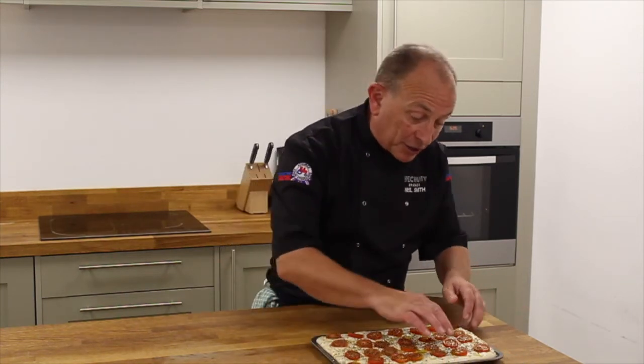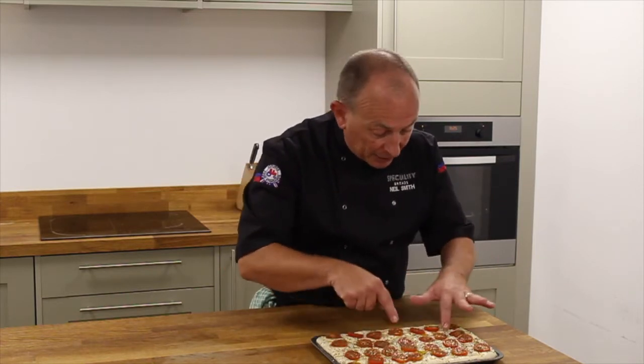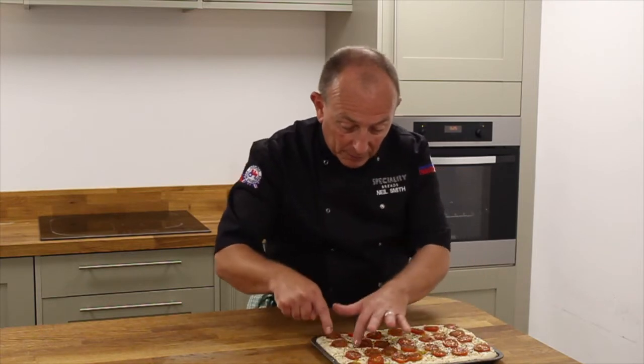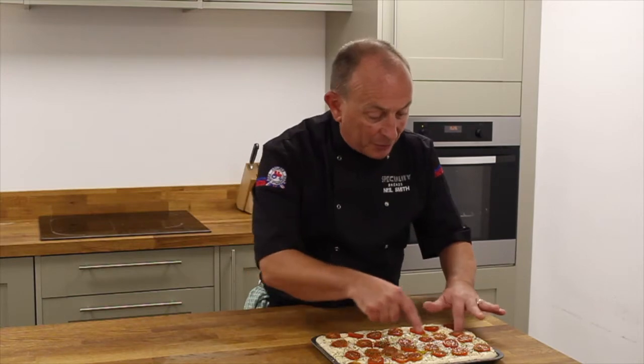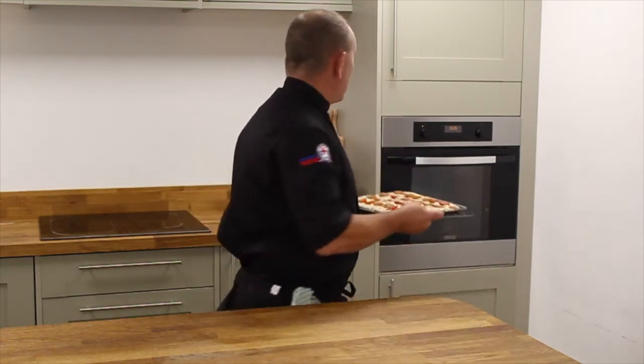The only thing I like to do now is just every now and then, just put a few extra little dimples in there just to help make sure those little pots of oil sort of fill up nicely. But don't go too much, I want to knock all the air out, but just add a few extra bits like that, and then that's ready to go in the oven. So I'm going to take that, pop that straight in the oven here.